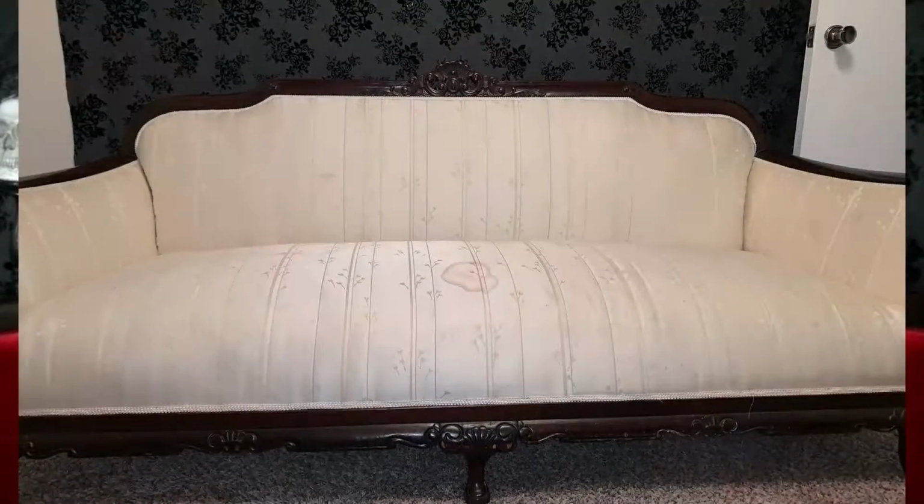So when I bought this couch at $150, I decided, you know what, further on down the road, I am going to restore it and I'm going to reupholster it in red velvet and it's going to look amazing. And it has finally happened. I have put so much work into this, like I said, and this was a huge undertaking, but again, very, very rewarding in the end. So basically, I wanted to transform it from grandma to gothically glamorous, and I think I achieved that, absolutely.